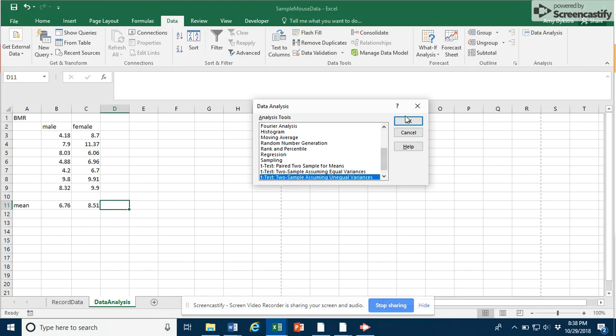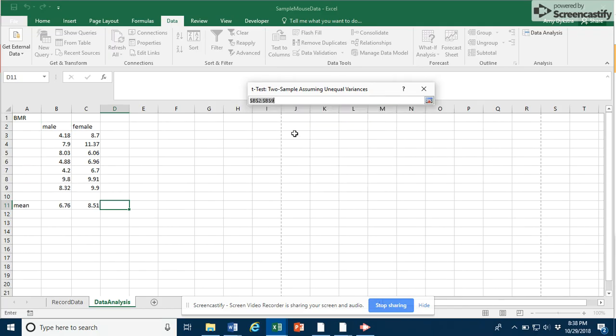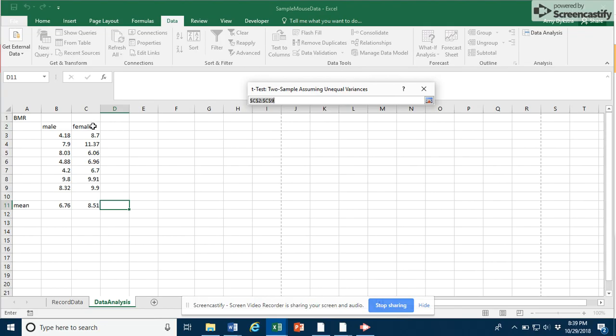Then I'll click OK, and I'll end up with a dialog box. It's going to ask me to choose my variable 1 range and then my variable 2 range. To choose my variable 1 range, I click on this little colored box. I'm going to choose all of the male data, including the heading. And then I'll choose all of the female data, including the heading.